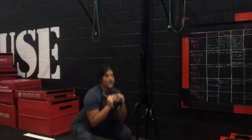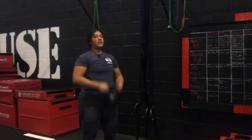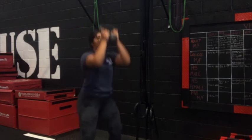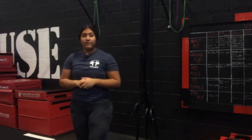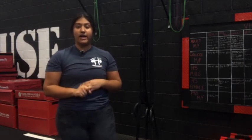squat down again, and then fire your head through, bicep or in line with the ears here, and then you're gonna come back down and repeat that same motion. So squat down, switch your hands to underhand, squat down again, and fire through, head in line with the ears or head in line with the bicep. And that is also for 5 repetitions, right? So 5 squats, 5 swings, and 5 kettlebell head cutters.